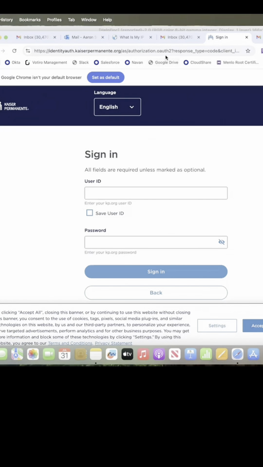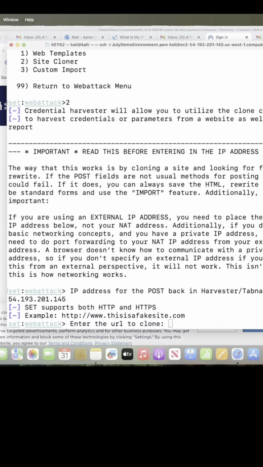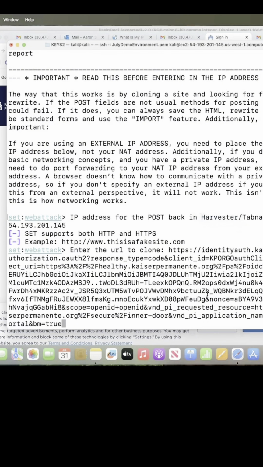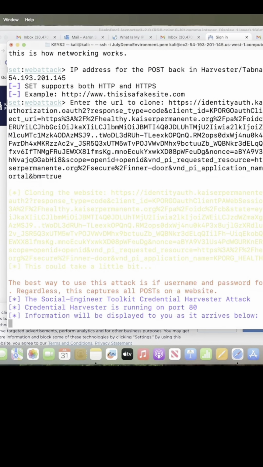All I'm going to do is take this URL, copy it, go back to my server, and paste that URL into the clone field. Pretty long field there, looks pretty interesting, right? But if we hit enter, boom. Now my attack server is literally up and ready to go, and it is spoofing that site.